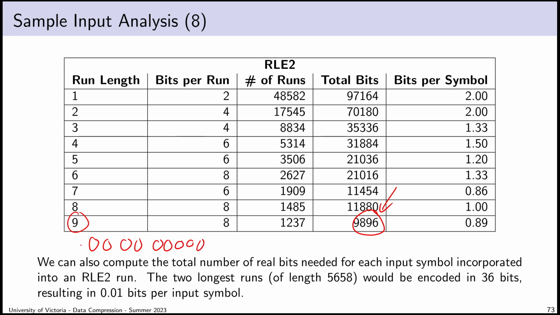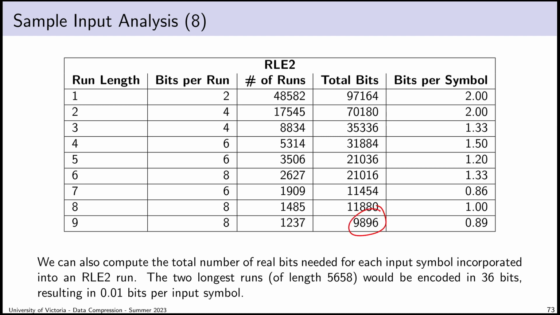Okay, and I turned this into, with RLE2, a bunch of RAs and RBs. And those got encoded into apparently together 8 bits. The question is, how many bits did I end up using for each of the original 0 indices? So what is the number of bits per symbol once I'm done RLE2? And I can compute that. I have all the information I need to do that.